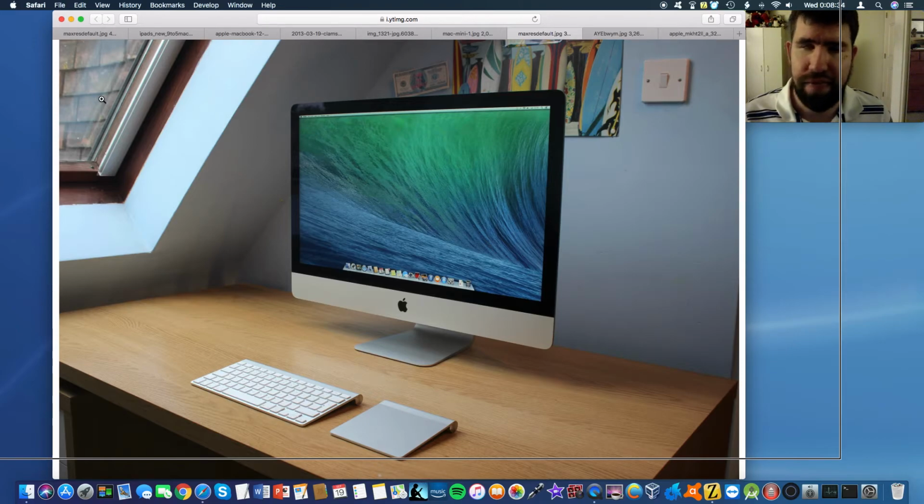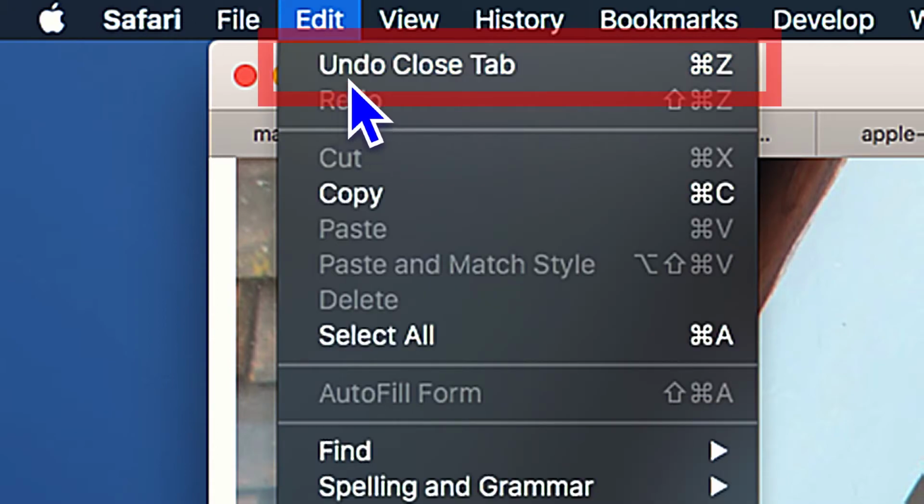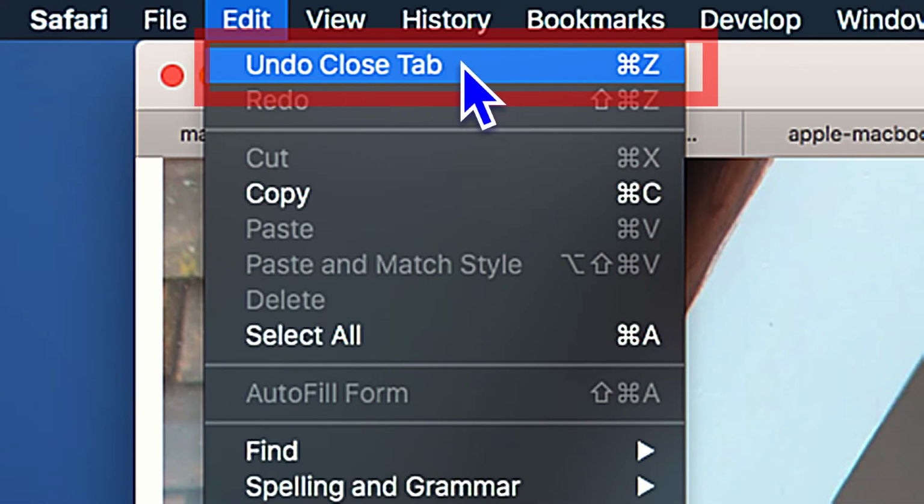VoiceOver behaves beautifully. I've got no problems with it. I've not had a single kernel panic on the system. It's handled every single OS update with ease, with the exception of this crazy box thing, which seems to have apparently resized itself again. For those of you who do not know, I use Zoom Text for the Mac, which is this software that turns everything white and turns the highlight around the menu. It's got that red box.